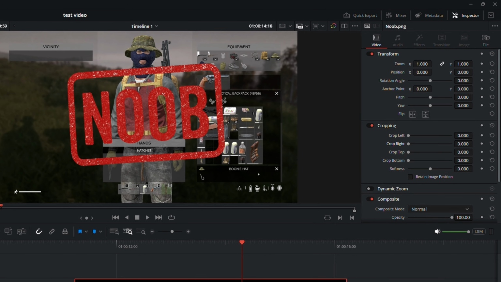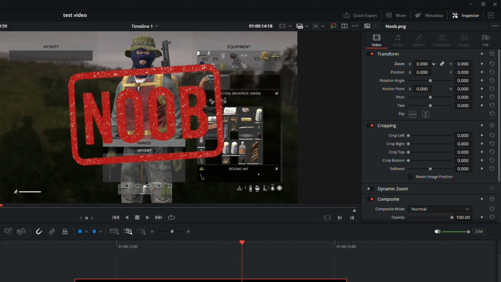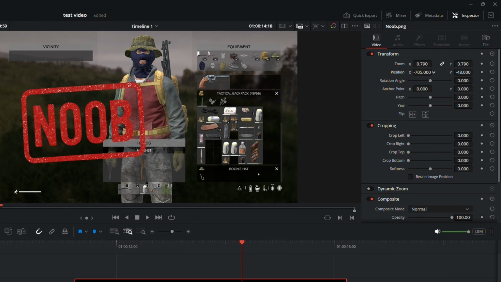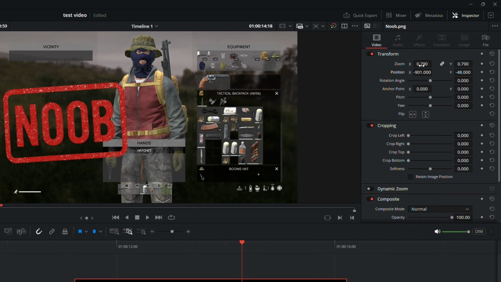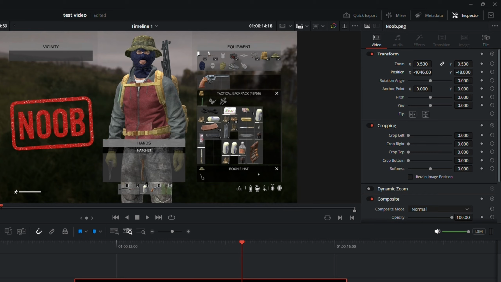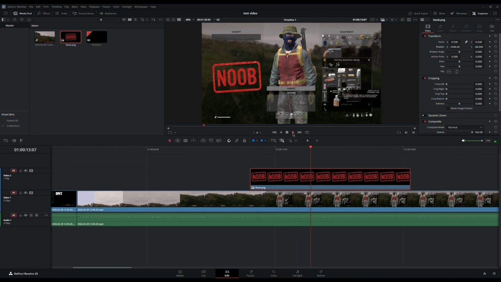You don't need to type these numbers in. You can click in there and move the mouse left and right, which is fantastic to save you putting the numbers in. So I want it slightly smaller, so just drag to the left. Position, X and Y, just click, drag left and right. Move that over there. Needs to be a little smaller. Get that exactly where you want it. Want it somewhere like that. So play that now. Comes up at the same time there.